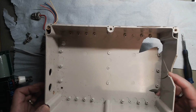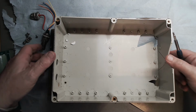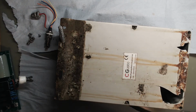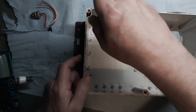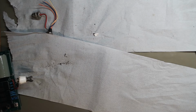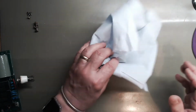And see the state of the board, or the box, sorry. All sorts of critters are living on this. That's not going to come out. I'll leave it. I don't think I'll reuse that rusty bit of metal. That can go in the rubbish bin, along with more dirt. Come off it. Oops. Don't throw away the screws, do we? No, nothing in there.